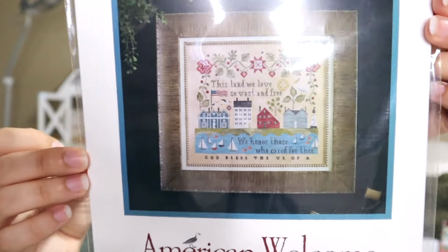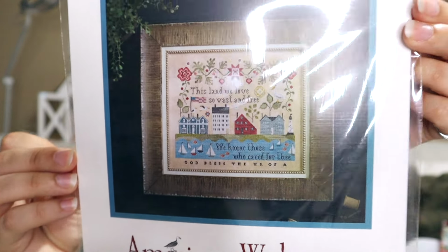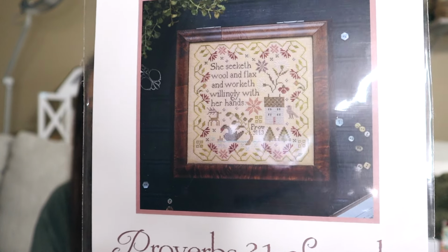And I have 2 Plum Street sampler patterns. This one is really big. I don't know if I'll ever be able to stitch this, but I got it just in case. It's very cute. This is called American Welcome. And this is what it looks like. And I also got the Plum Street Samplers Proverbs 31 sampler. And that's what that one looks like.